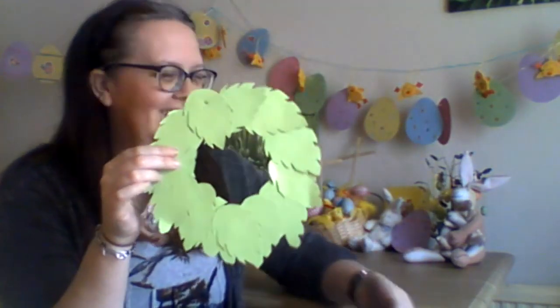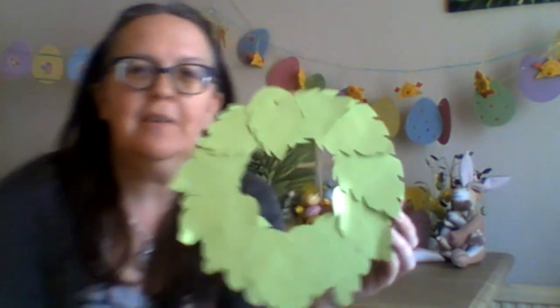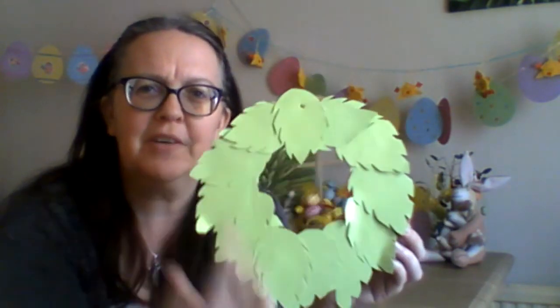Now here comes the Blue Peter moment. Look, are you ready? Here's one I made earlier. So once you've cut out all your palm leaves, you can just stick them round your wreath like so.